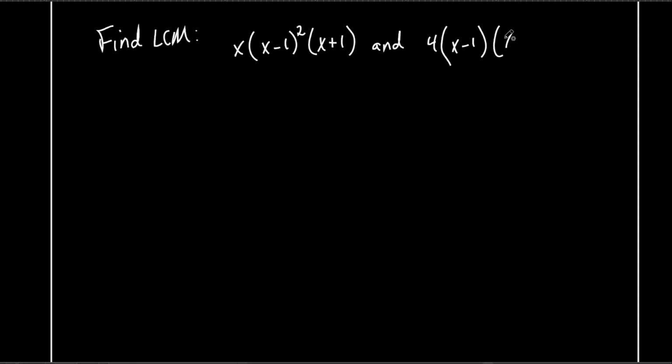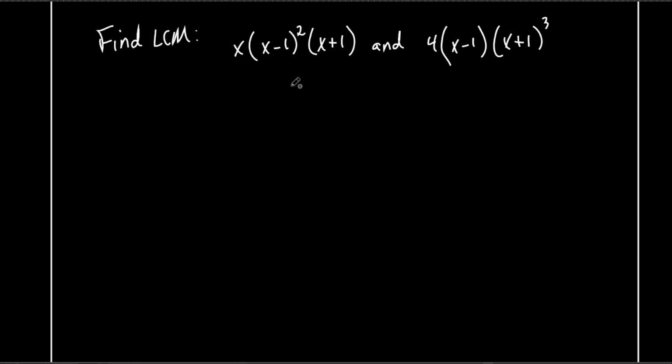All right, let's find the least common multiple of this crazy stuff. Now, this is not just a 12 and a 15. It's a little bit weirder looking, but really it's no harder to do. That's kind of like my 12 that I just did. And here's another. I'm going to put an "and" in there so you can see that they're separated. I'm going to put a 4 and an x minus 1 and an x plus 1 cubed. All right, so I want to find the least common multiple.